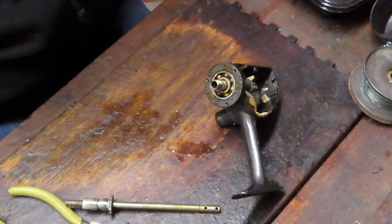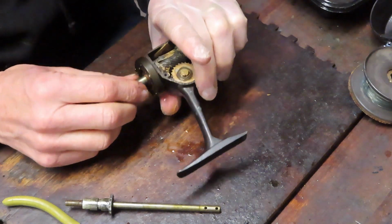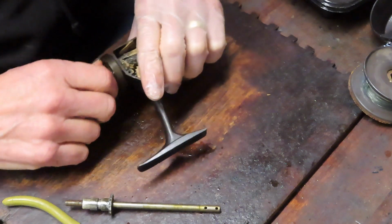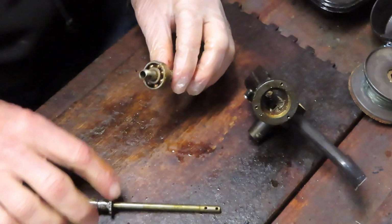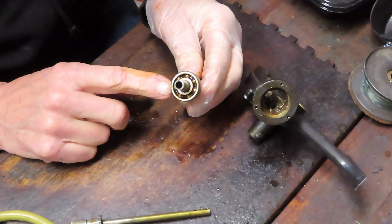Okay, we did a little bit of cleanup on that. That piece is going to go right with those screws. And now with any luck, we're going to be able to pull this bearing out. How do you like that? So right now Chris thinks I'm on a hot streak or something. Well, I'm just getting lucky. This is one big bearing.